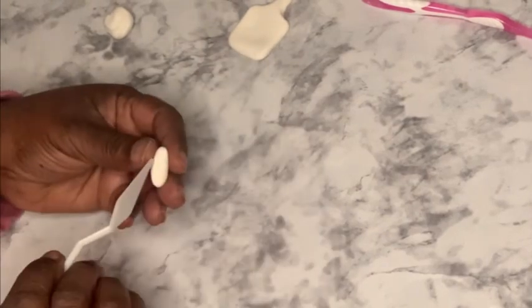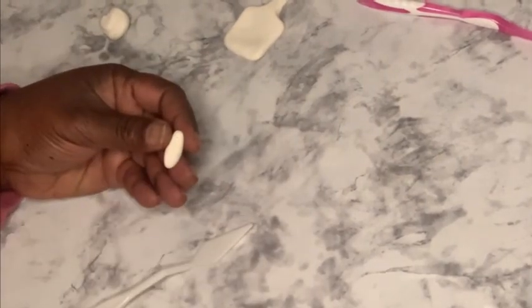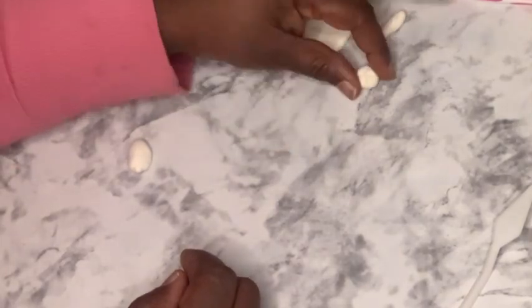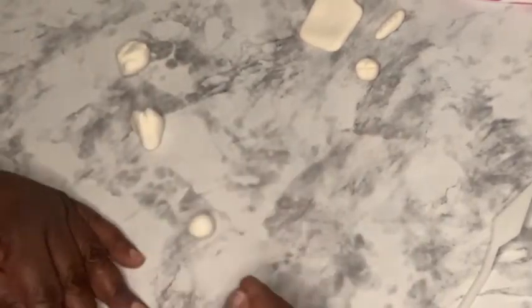And what I'm doing here is I decided to make a small loaf. You know how you see those Italian loaves at the store? I made a small one of those. And then my daughter has been really into sourdough lately, and she makes those round sourdough loaves. She bakes them, and I made one of those loaves too, and I'm gonna glue that on top of that cutting board. And then I just decided to make a couple other things.